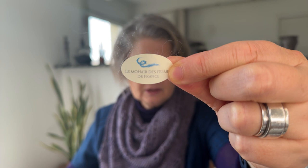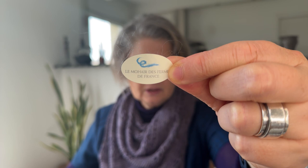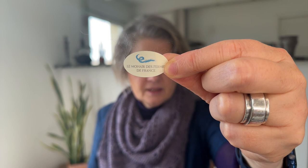That means 'the mohair from farms in France.' They have a little logo with mohair yarn and their name. These 130-plus farmers are organized through this association, and the goats are sheared about twice a year. As of April 2023, the goats were sheared last February — two months ago — so they are growing their hair back.